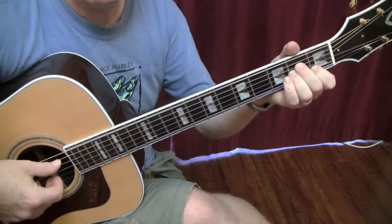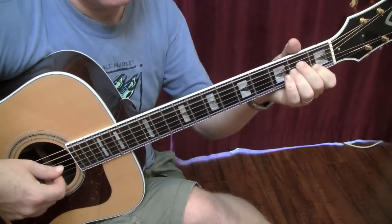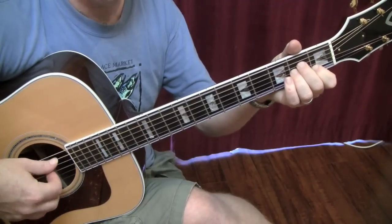In the second half of the measure, it's the same. You play from the B this time. So that sounds like this. Then from the B.